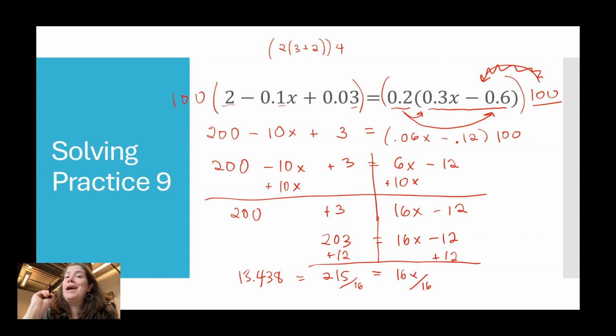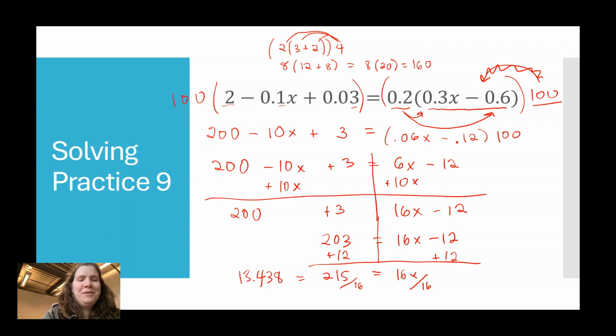So if I started on the outside of this and I multiplied 4 by everything inside here, I am multiplying by 4 too many times. Let's look at this. 4 times 2 is 8. 4 times 3 is 12. 4 times 2 is 8. And now when I solve this, I have 8 times 20 is 160. And is that the answer you had when you did it in your head before? I don't think it was.